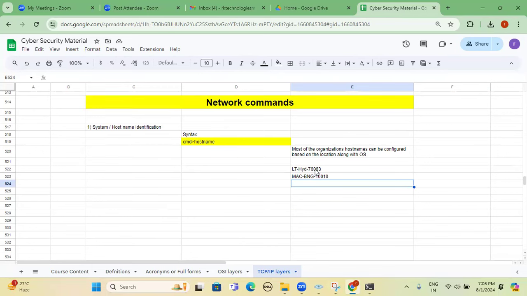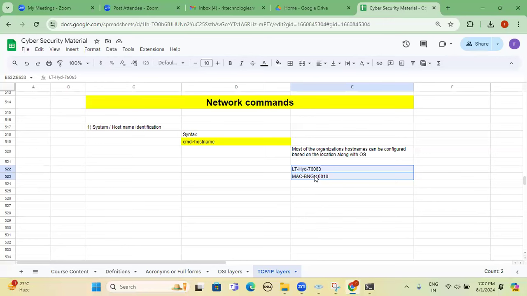Now, whenever any security incident happens to a server, database, application, or any other end user machine, from this we will come to know which location the person is located in, what the username or computer name is, what the host name is, and whether it is a server or an end user machine.